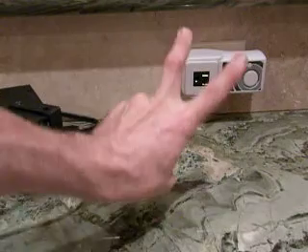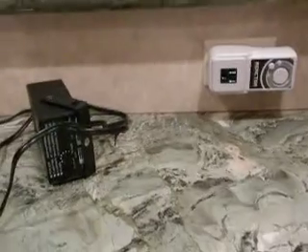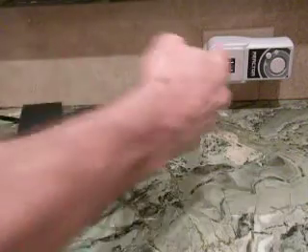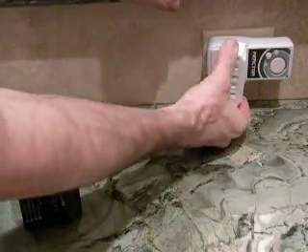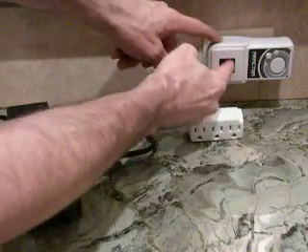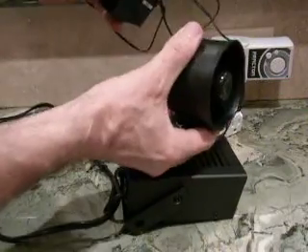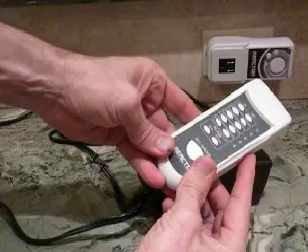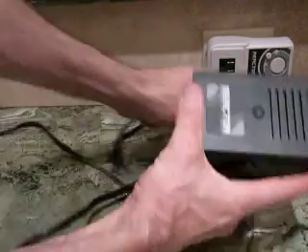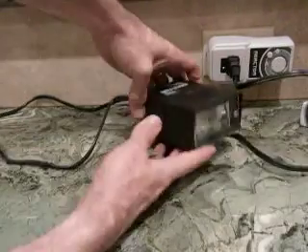You hit it two times. If you look carefully, this thing is now armed. Normally you would plug in this device, and then the Reactor controls the electricity coming here. You can have a light, you can have a siren. Then you control the whole thing with this as well. For this demonstration, we're going to plug in the light.